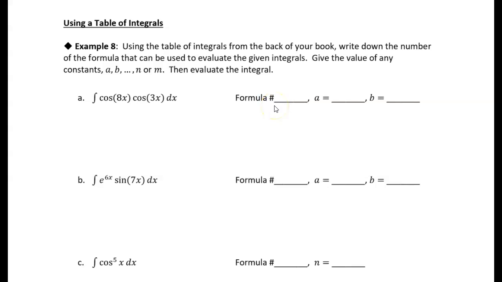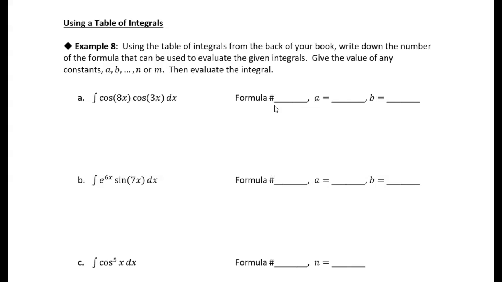All right, so now in the back of your book, there's a table of integrals, and I've also posted it on Canvas so that you can take a look at that table and you can identify different forms of integrals and get the integral just by identifying the form and then plugging in. It'll tell you what the integral is for that form, and then it's just a matter of identifying the constants, the coefficients, and plugging in numbers, right? Instead of having to go through the whole process of integrating.